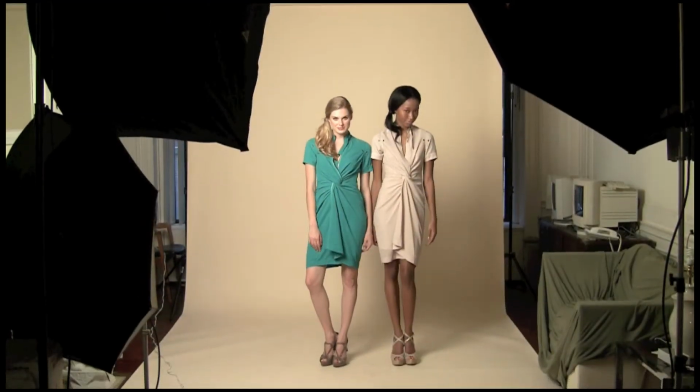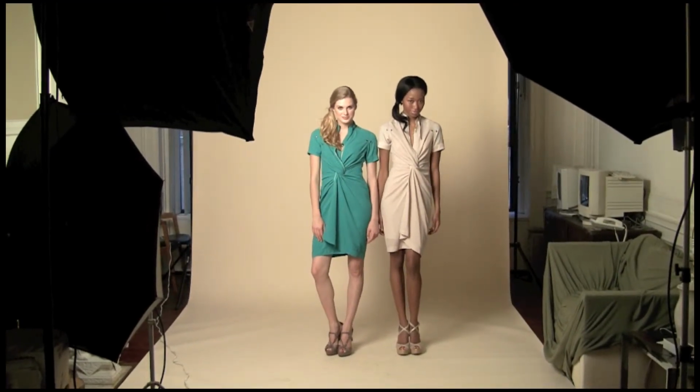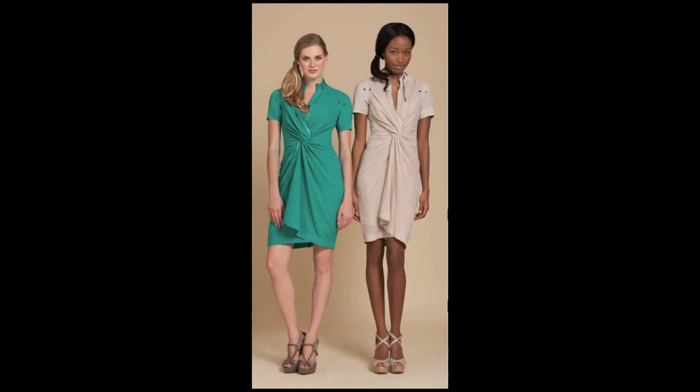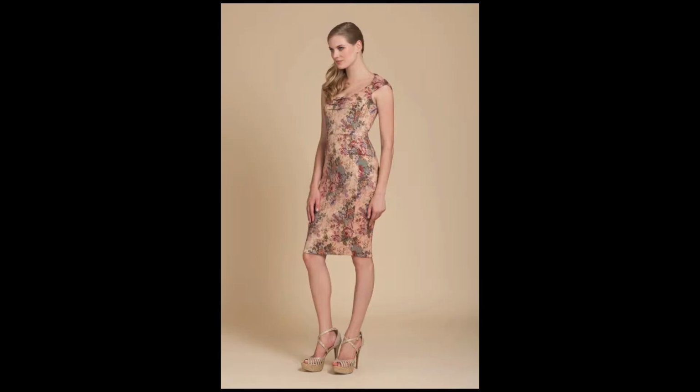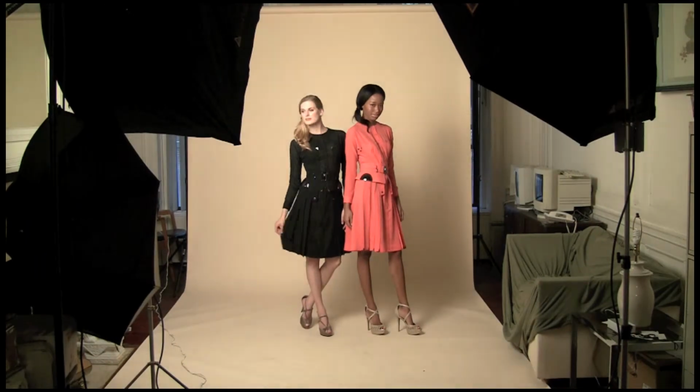Colors for spring are always very important. Are there key colors in this collection? I would have to say there are key colors in this collection, but again, it's less about the color and more how the color facilitates texture. Okay, understand. So there's some lavenders, some teals, some soft turquoises, dove gray. Of course, there's our good old friend black and white. But it's really not about color, even though there is lots of color.